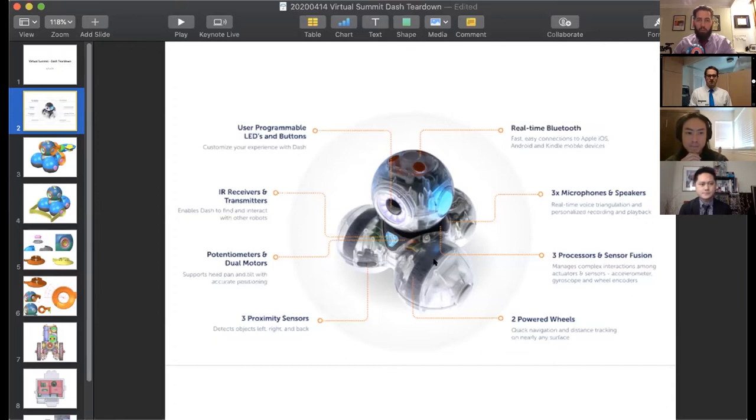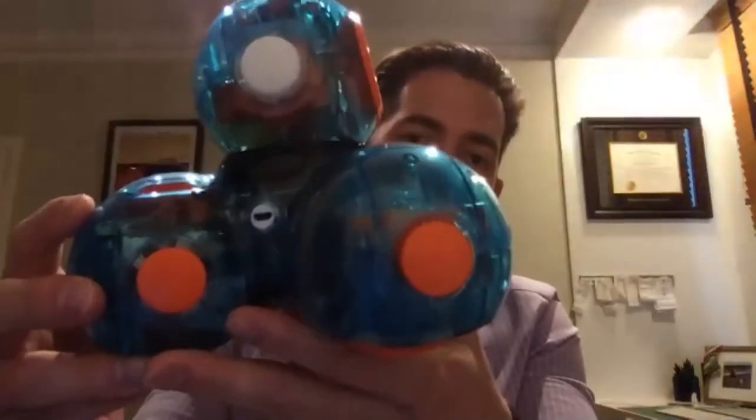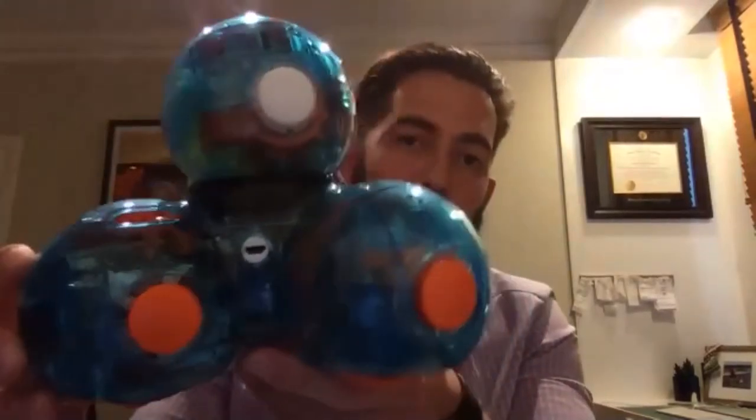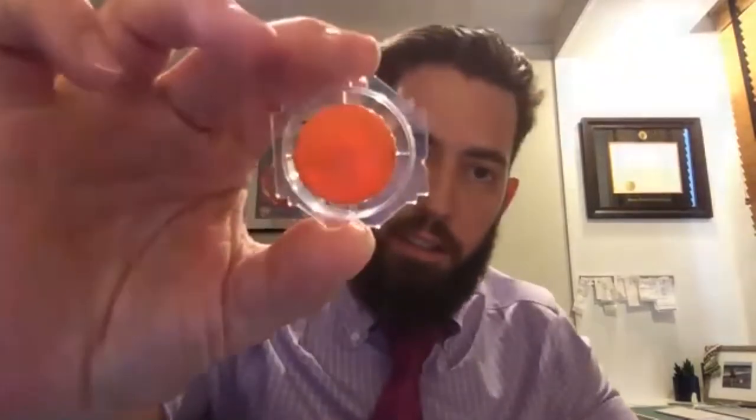So I'll switch quickly back to this camera just to call out something before we go inside the robot. Some things of note on the outside are these circles. There's two orange ones and one white one. And these are a proprietary connector interface for our mechanical accessories. We have a number of those in our product lineup. Here's an accessory connector in more of a detail look. This is how we attach accessories to extend the functionality of our robot.